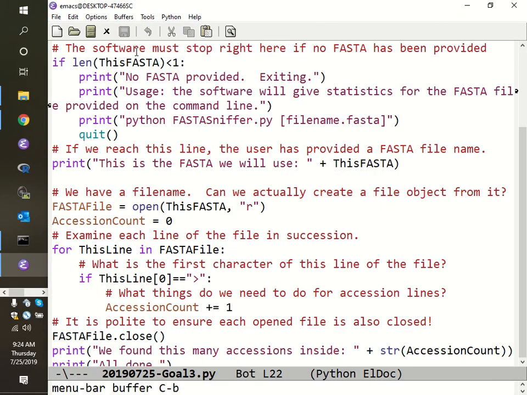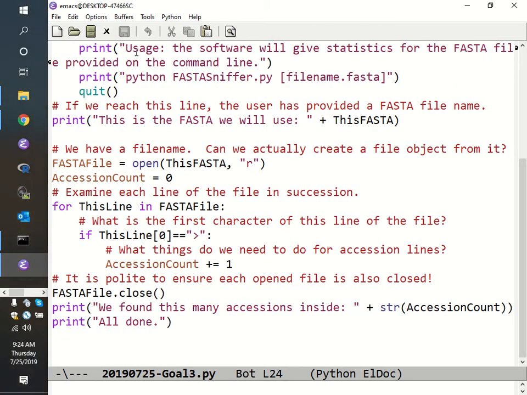All right. So we're going to start by creating a variable where we're going to store the total number of accessions found in the file. Now we have our big loop here that's going to execute once for every new line of text within the text file. And you can see that right away we're starting with a check.